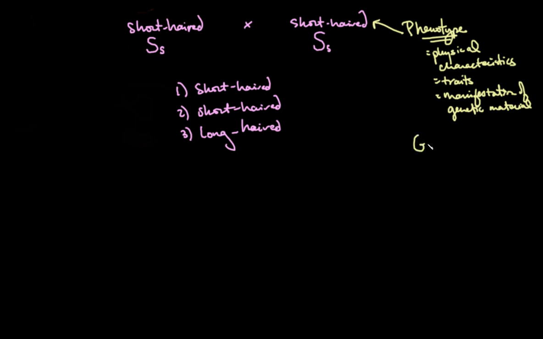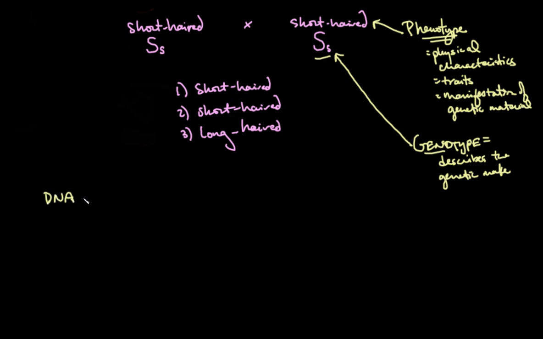But there's also the term genotype, which describes the genetic makeup. So if we're talking about one gene, and for each gene you've inherited an allele from each parent, you have two alleles for one gene. And so in this case, our big S, little s is the genotype. But remember that DNA leads to protein. And that's the phenotype right here. So this is phenotype.